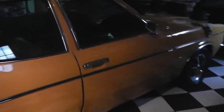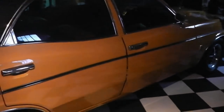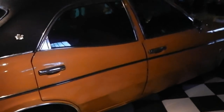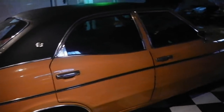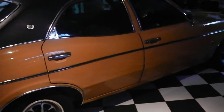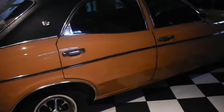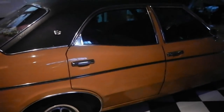Okay, what we got? We're in. Out of the cold, in out of the salt, into the workshop for a bit of a Meguiar's detail now on the car. Warm water, a little bit of detergent. It's just a quick shampoo wax. Meguiar's shampoo wax came with a valeting kit that I got.